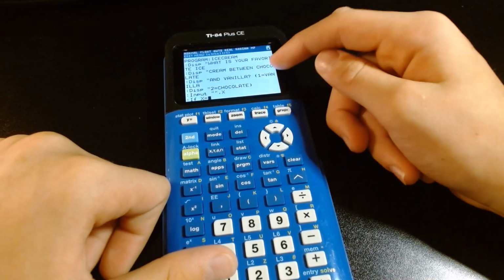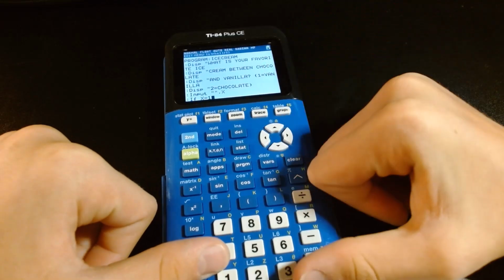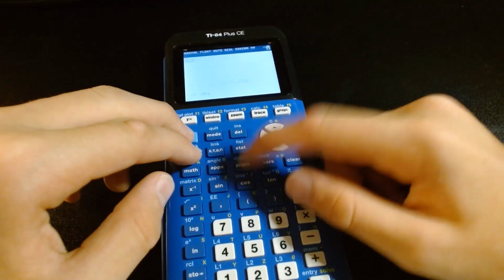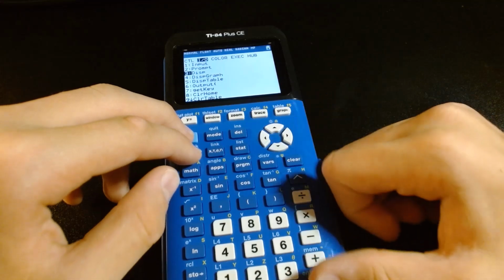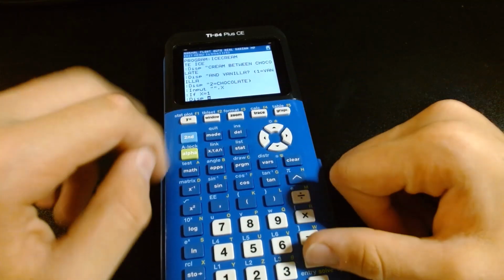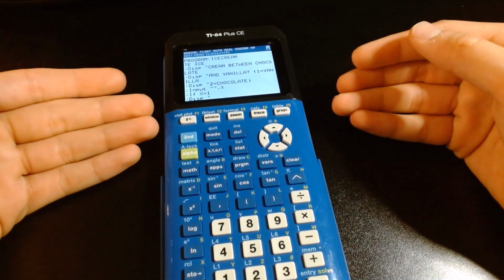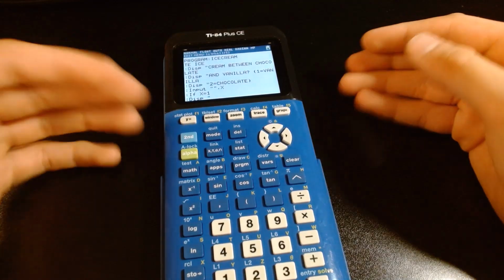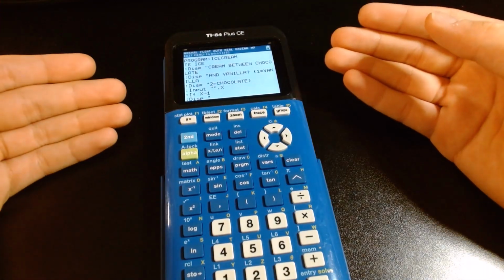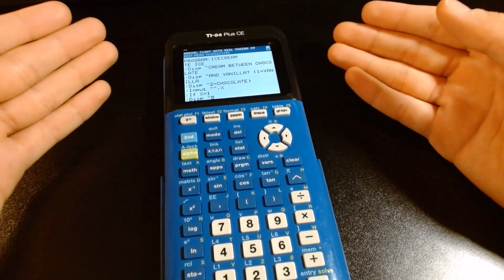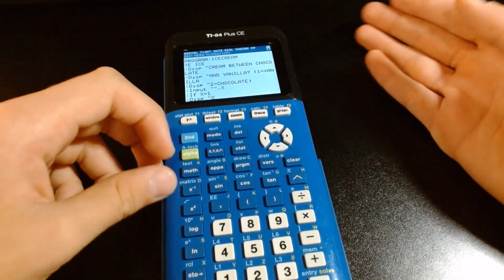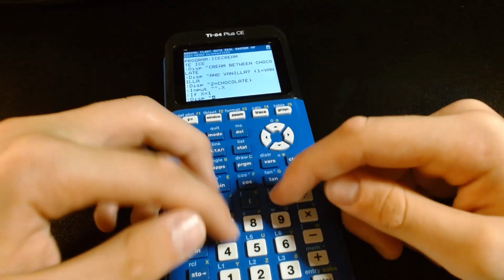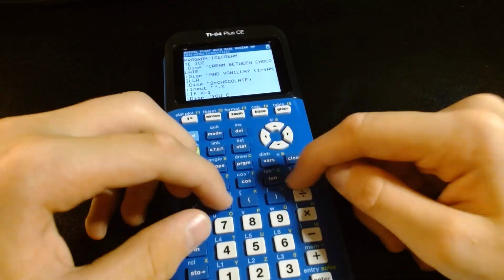If it equals 1, then write a response using this display key to say you chose vanilla, or some form of something that you want to tell them after they've chosen vanilla. For me, I'm just going to say you chose vanilla.